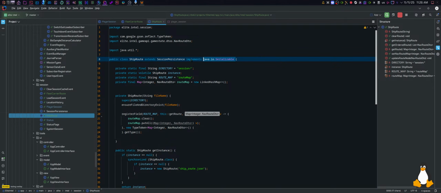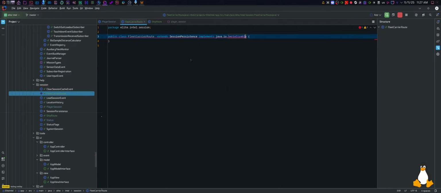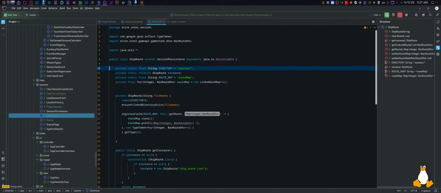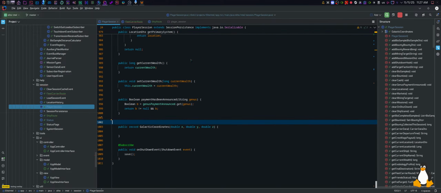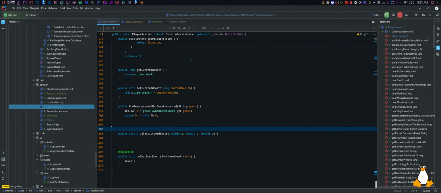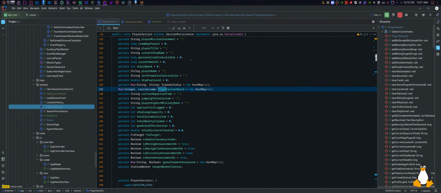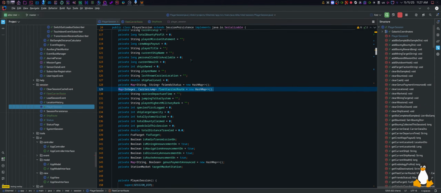Extends session persistence. Implement serializable. Carry on. So the fleet carrier route is this kind of map.